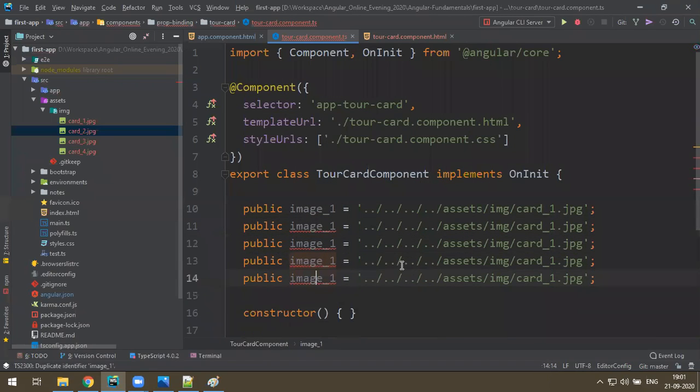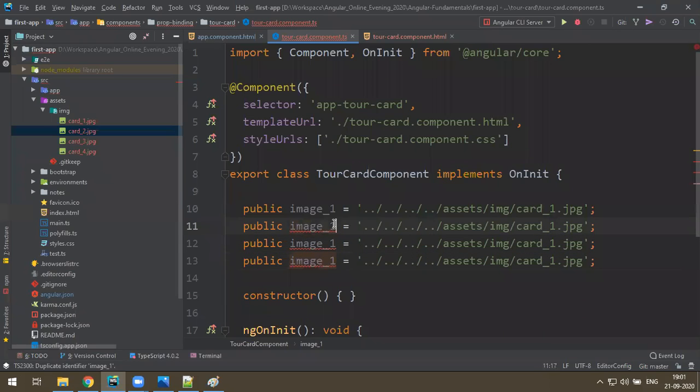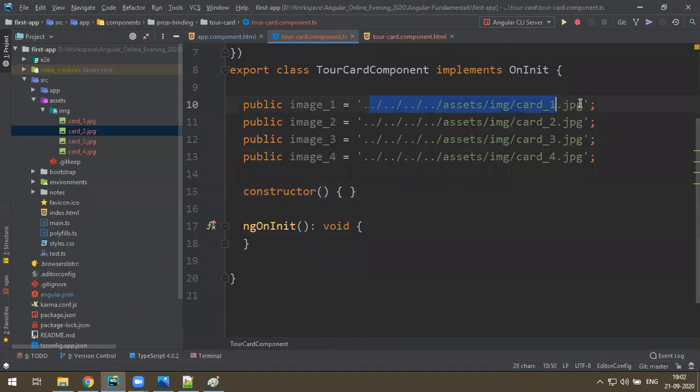Control D, multiple. So this is image 2, this is image 3 and this is image 4. Let's make this card2 dot jpg, and I hope all are jpg. This is 3 and this is 4. I have some variables, but not just text. It is just a dynamic address. I want to display the image based on this name. Generally you get a profile picture this way, from some Google address or server address. So I want to display that.